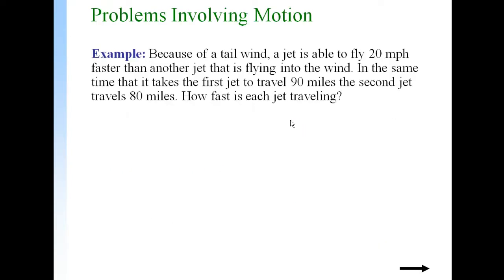Oh, I think maybe they made a mistake because as I read this again, it says the same time it takes the first plane to travel 90 miles, the second jet travels 80 miles. It says it's flying into the wind. That would slow it down. So I believe mine is right. And I've done many like this. But again, maybe the person that wrote it did it differently than the one who did the calculation. Anyway, okay, we'll go on.